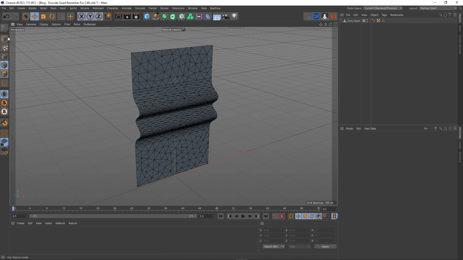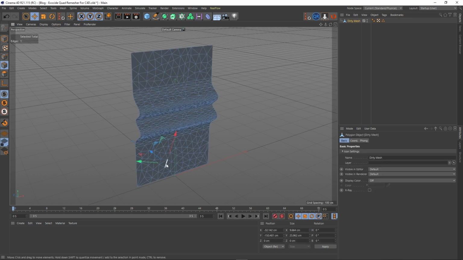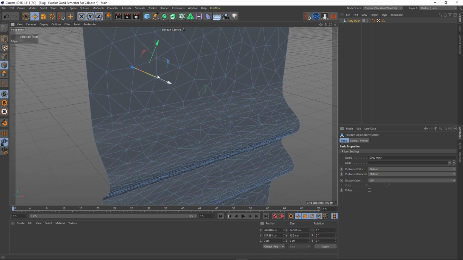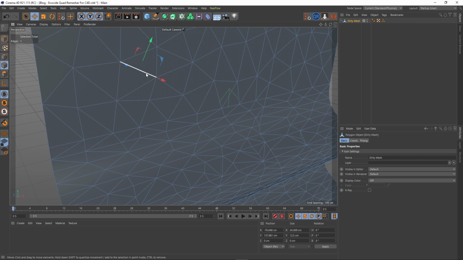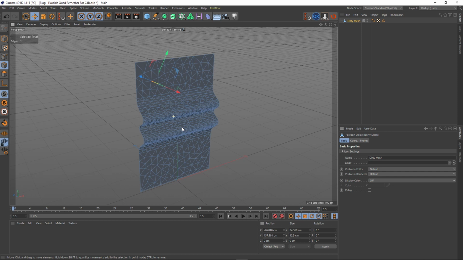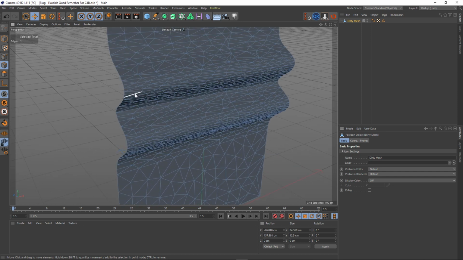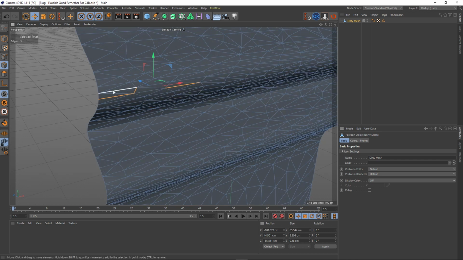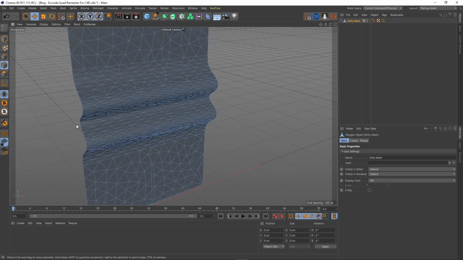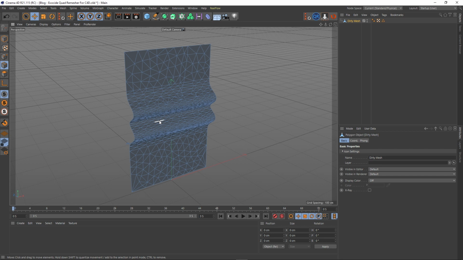I mean, if I go to my move tool and the edge tool here, and then double click on one of these, I'm not going to get a loop as I expect, because it doesn't know where to go. It immediately hits this complex pole here, whereas with quads it knows, it follows the rule of opposite edges, and it can go straight through the middle because there's 4 edges connecting to a point. But in this case that can't happen, and to make a selection across this thing, it's going to be a bit of a pain in the ass. I'll try to do a path select there, and it did this. So you can see how when it comes to loop selections and edge flow, it's a real problem.